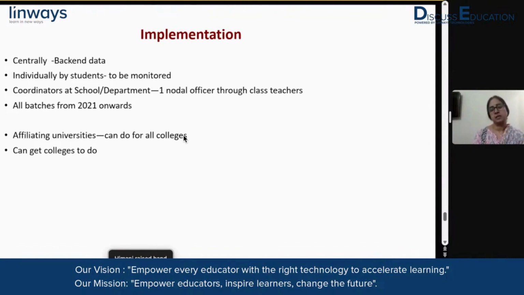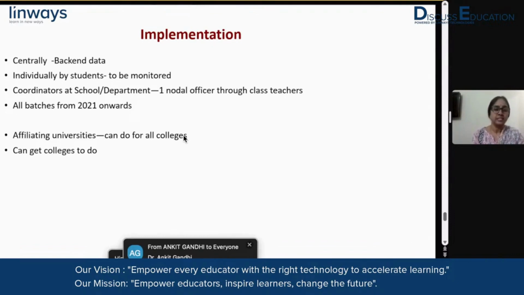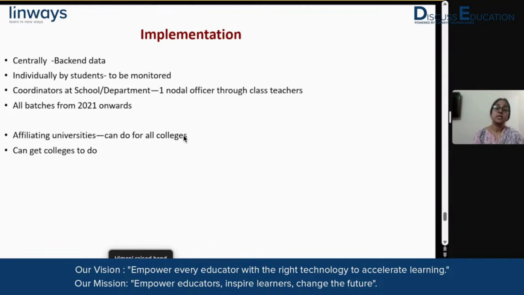It can be done, practically speaking, students are very, very techno savvy. They are much ahead of us in terms of using technology. So they wouldn't find it difficult at all. Only thing is, there has to be a good supervising system, monitoring system, to ensure that, for example, the class teacher needs to monitor that all the ABC IDs of his or her class have been created. This can be done using a simple Google sheet sent across, wherein the students will be given time to create ABC IDs and then enter their IDs.